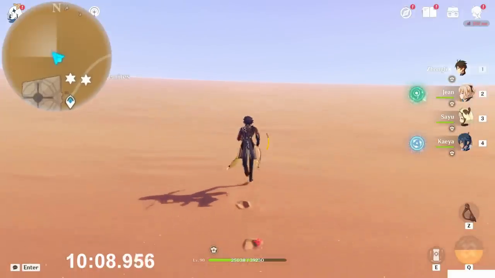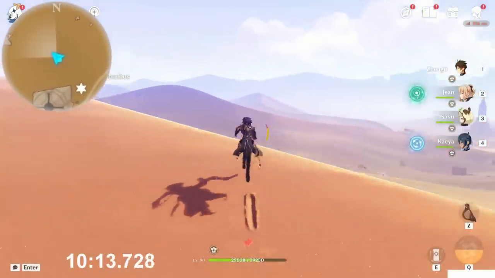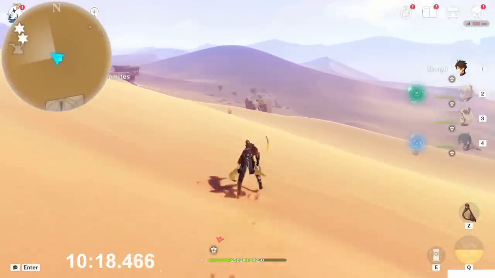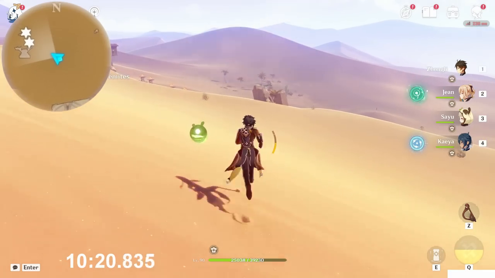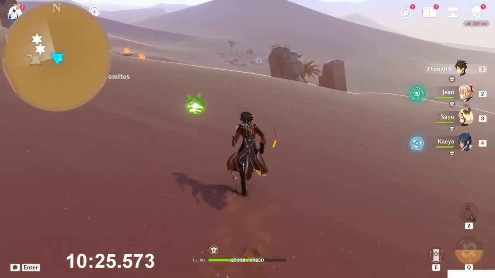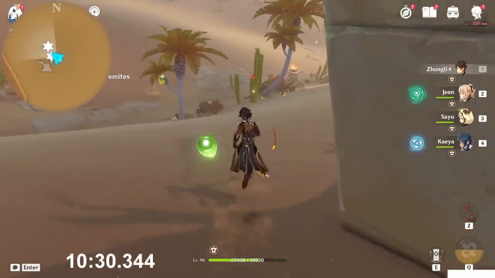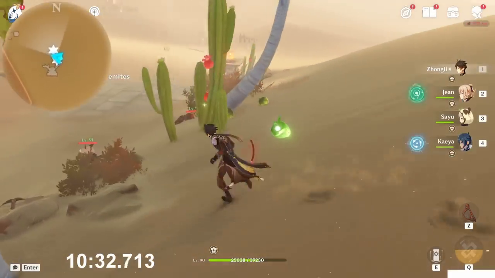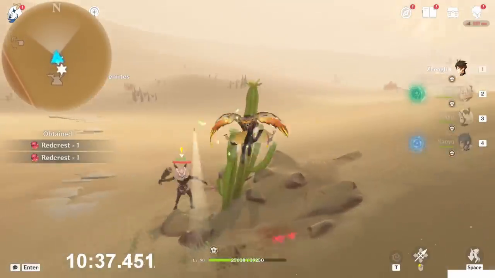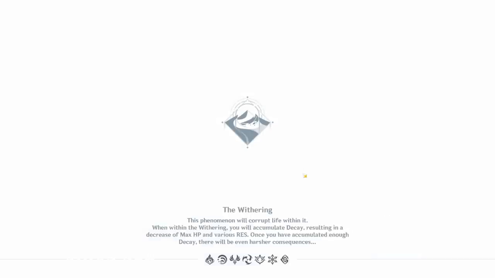Yes, I want to keep it in the route. If it only had two, I probably would skip it, but it has three. Yeah, you can already see the ruin. Okay, right here. Two of them here, and one of them bottom side. Now, took it, teleport back to the dune of the magma.